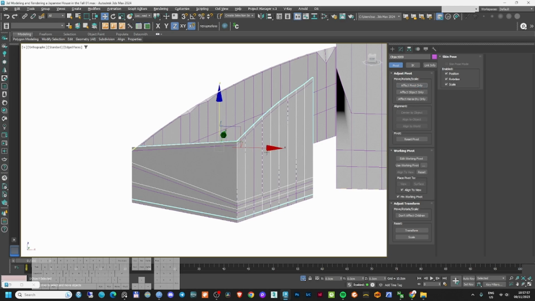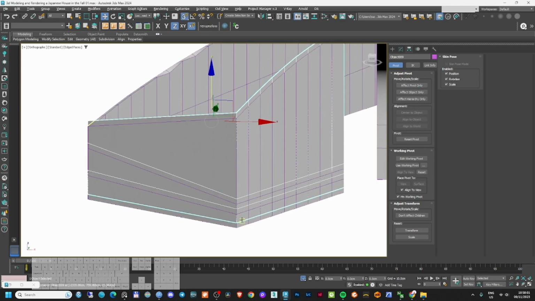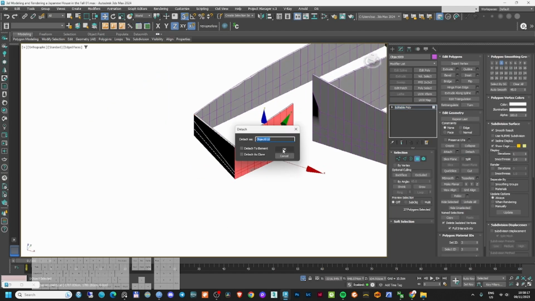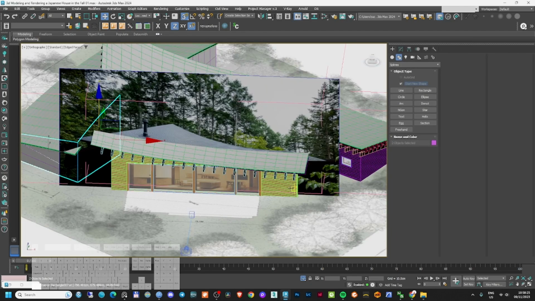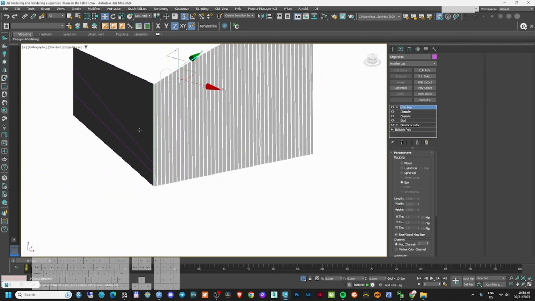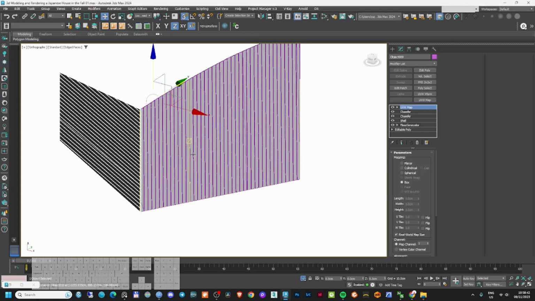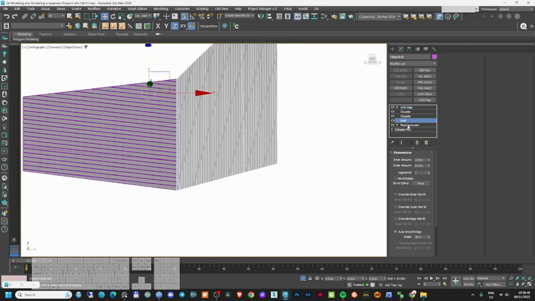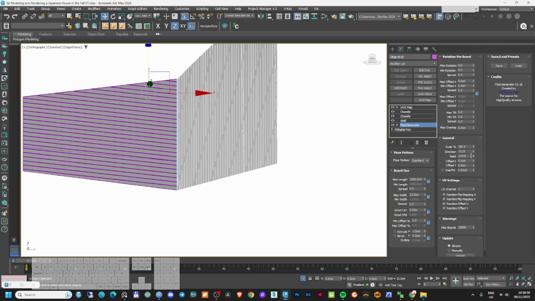Fake pivot, center. Okay, let's add this also here. This one is correct, the other one is not. Doesn't matter, we can just change the way it's going here.